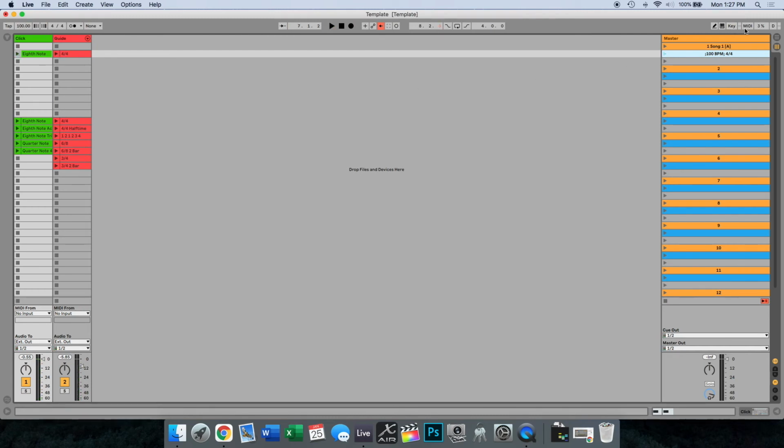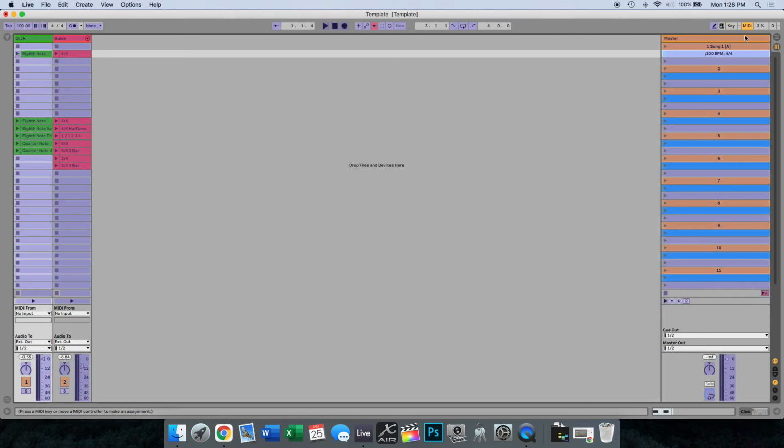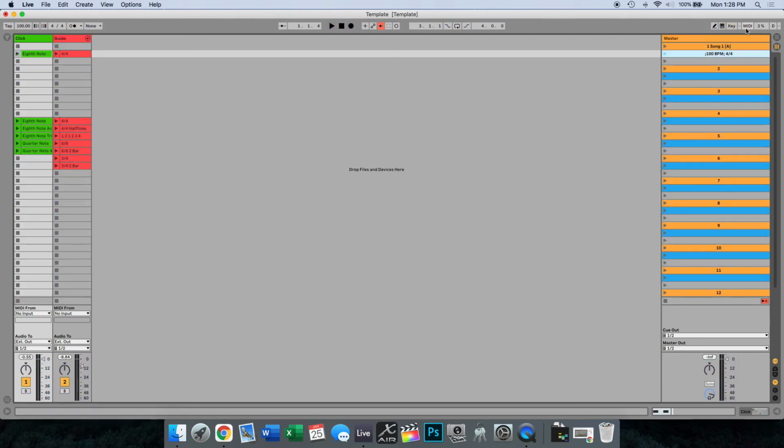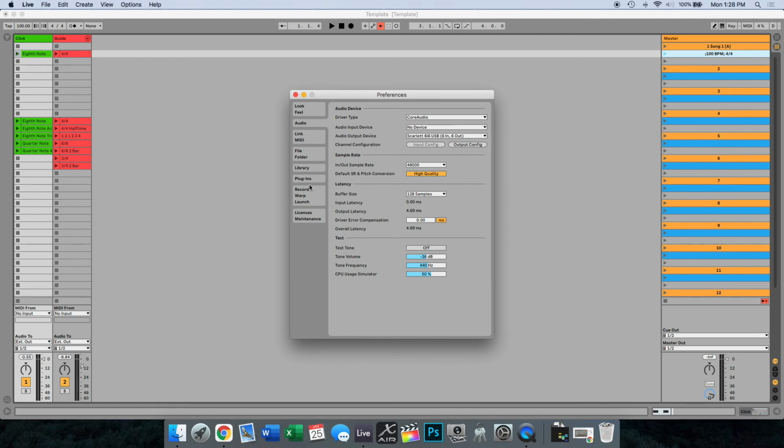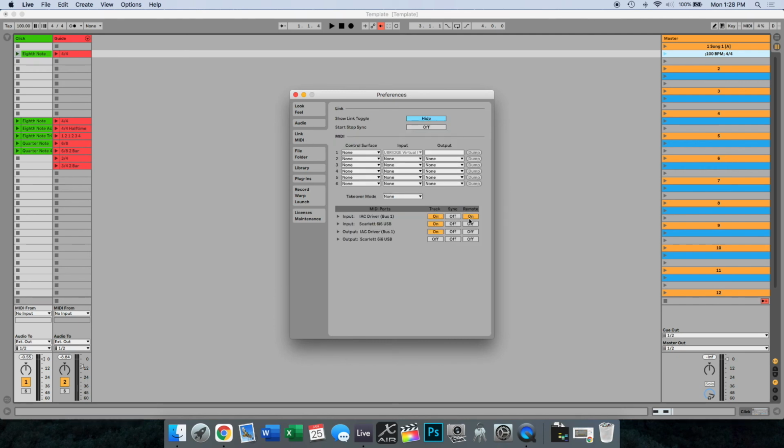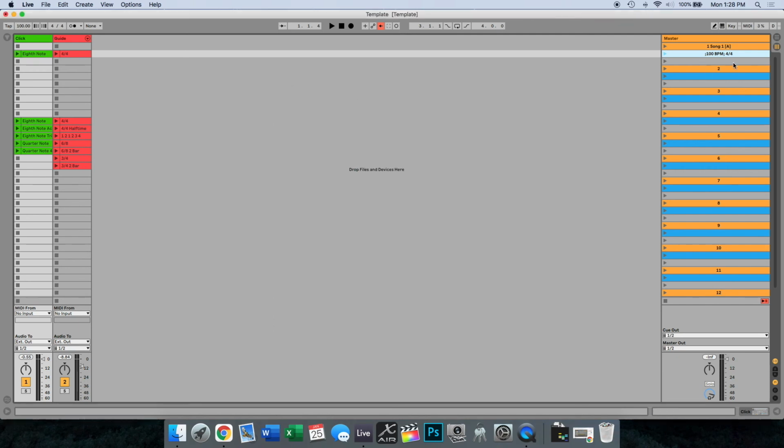And then another thing to note, you can change that by just hitting A or S, or if you want to hit W to start the first song, you can key map it there and intro. Trigger it with the button on your keyboard, W. And if you want to MIDI map it with a keyboard or some MIDI controller, a drum pad or something, you just do it via MIDI right here. But you'll have to make sure that remote is on in your preferences. So it'd be the link MIDI tab here, and you'd want remote on for whatever MIDI controller you are doing that with. That should sum it up.